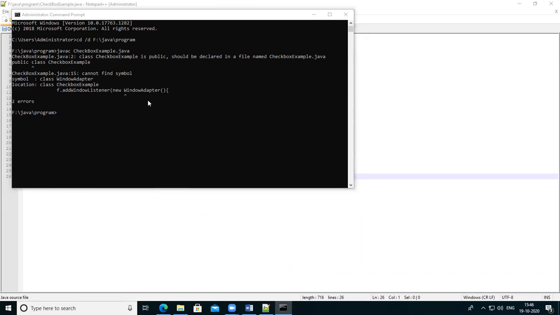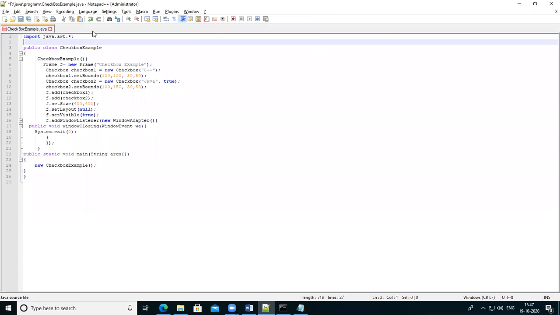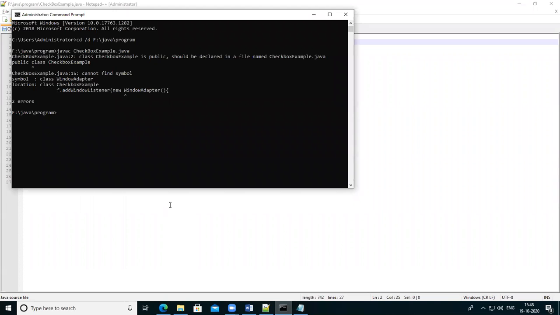Yes, we have to add one more line. We add one line here: import java.awt.event.*. Compile this. Again we go to the command prompt and run the program.